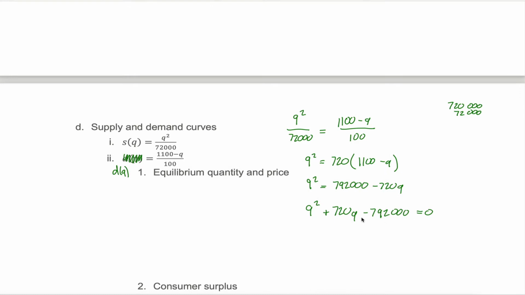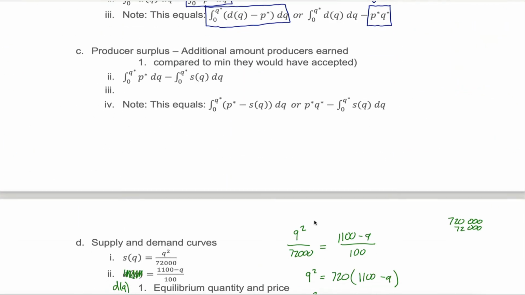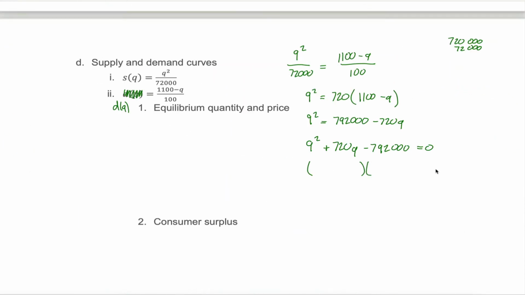Trying to solve this equation is kind of a pain. Realistically, what you'd probably do is Google it, use some quadratic solver, or plug it into the quadratic formula, negative b plus or minus square root of b squared minus 4ac all over 2a. However, I can cheat a tiny bit. I happen to know that these two curves are the curves pictured up here because I made this example. And I remember that the point of intersection is when Q is equal to 600. So I know that one of the two solutions here will be 600, meaning Q minus 600 is one of the two factors.